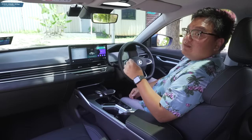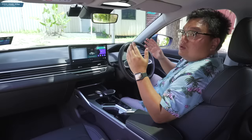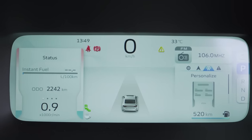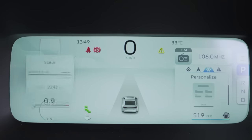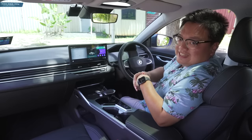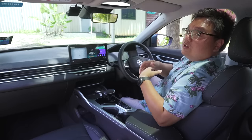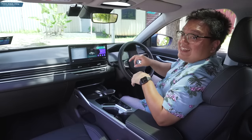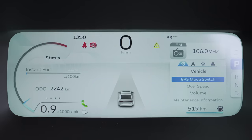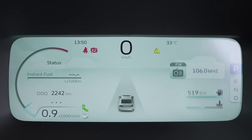Another thing that is exactly the same as in the X90 is the fully digital instrument cluster. This is a full widescreen display, which is a step up compared to the X50. That only has a smaller squarish screen down the middle. This is a full thing from edge to edge. However, just like in the X90, the display is not quite customizable enough, and you also lose out on the drive mode specific themes like in the X50. Like in the SUV, every time you select sport, the whole meter will turn red. This one, whatever driving mode you choose, everything just stays the exact same. That's a little bit boring, I think.